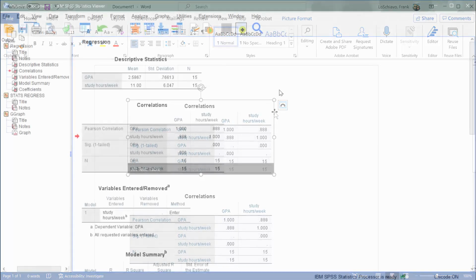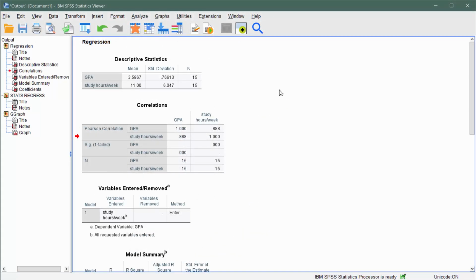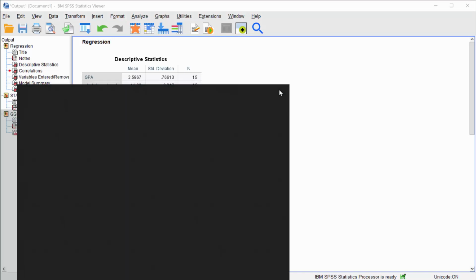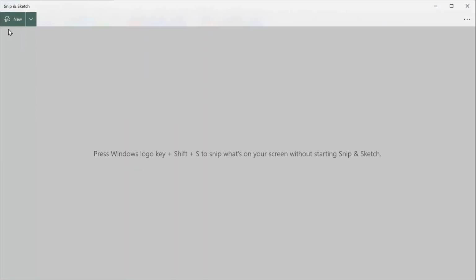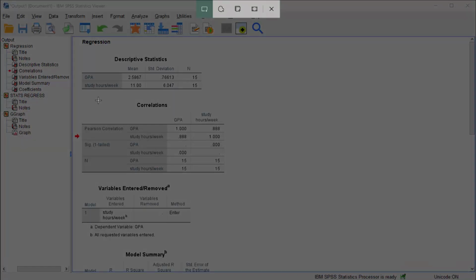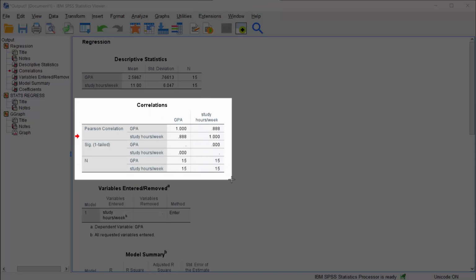You might recall there's another easy option that you can use that sometimes works better for some of you, depending on the type of computer you're using, and that's using the snip tool. So on a Windows computer, I like to hit the Windows key, and then I just start typing in snip, and then I can find real easily my snip and sketch tool. I click on that. When that opens up, I just tell it that I want a new snip, and at this point my screen will darken, and I'll be able to use my cursor to select the area of that output window that I want to snip.